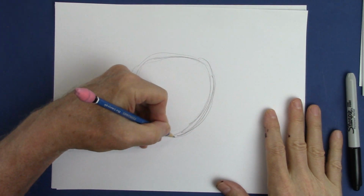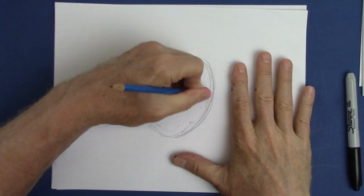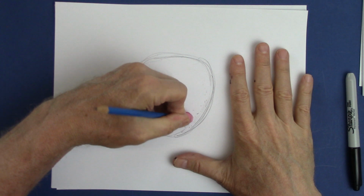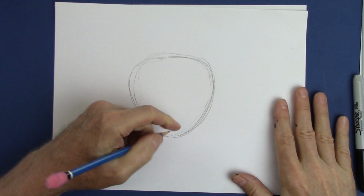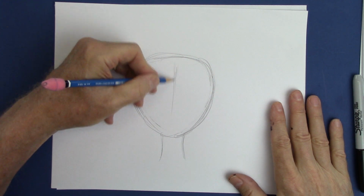So let's have this sort of semi-egg shaped character. We're going to make this the basic shape of the head, and it can change, it will change as we go along. So don't worry if it's not quite right. It doesn't have to be right. It's just a starting point.